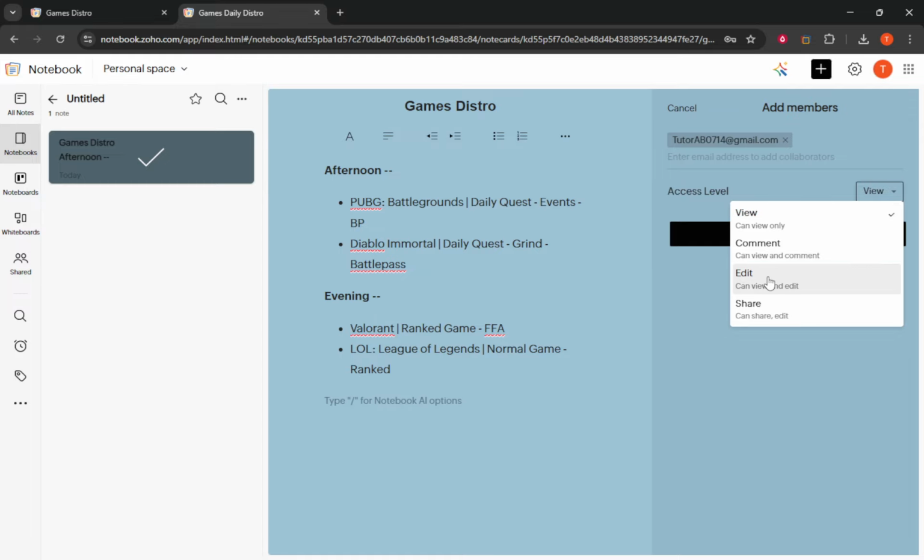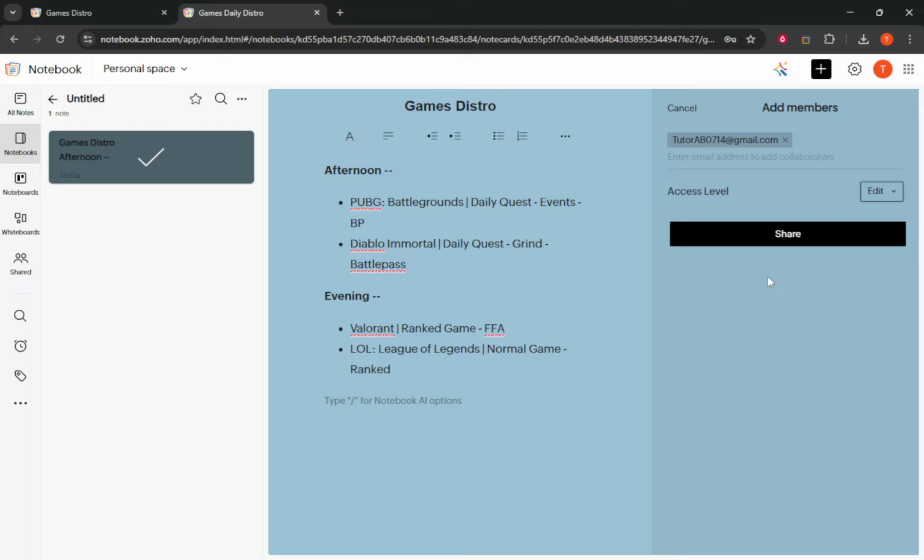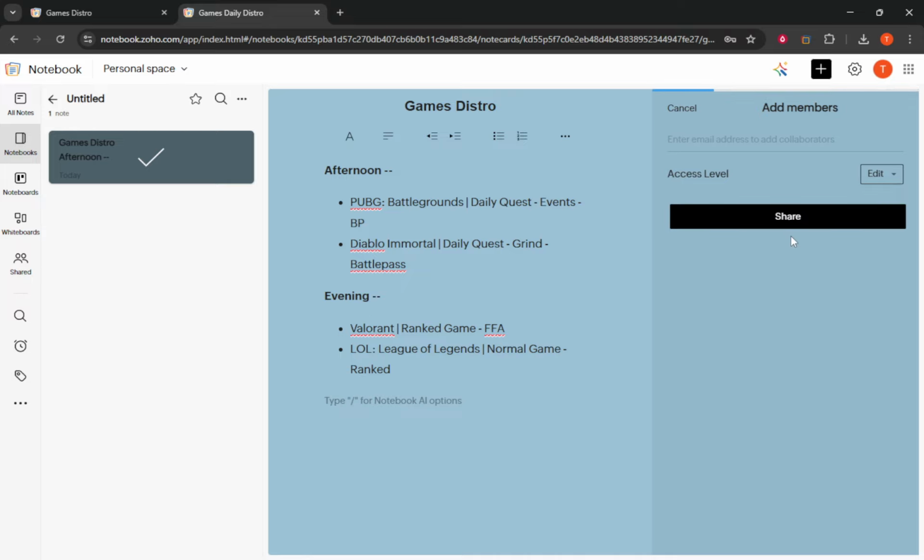If you grant edit access, remember only one person can edit at a time. While someone is editing, others must wait. The edit lock releases after roughly 15 minutes of inactivity. To avoid delays, coordinate handoffs or add quick comments when you're done.